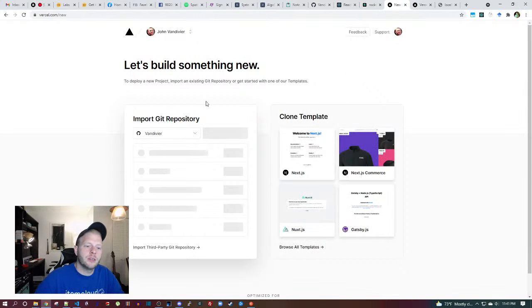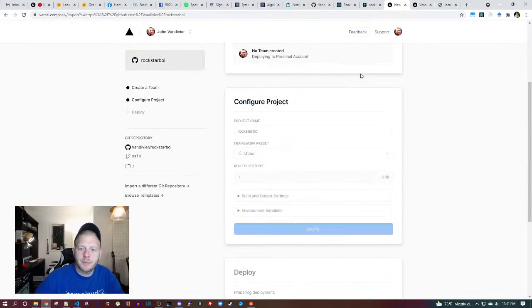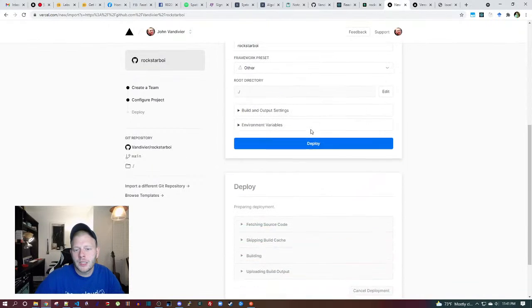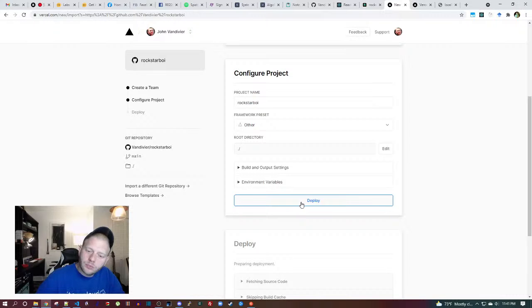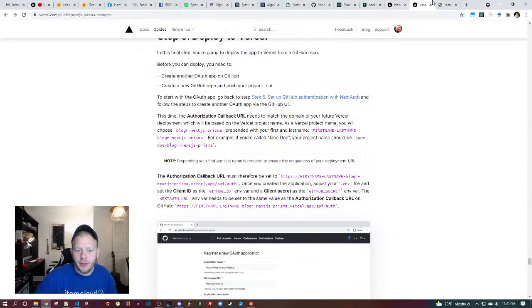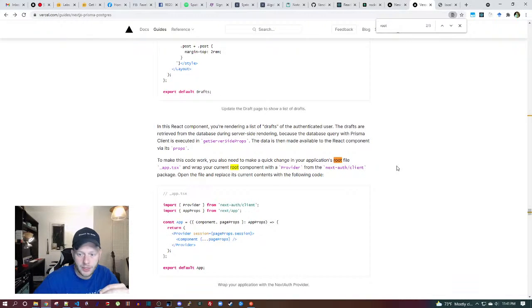New project. Import Git repository. Starboi. Team name, skip. I'm not sure. I think I need to modify the root directory. So paste this in the env file in the root directory, is what this says.